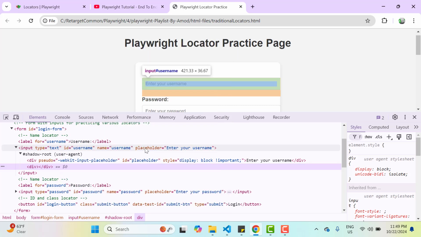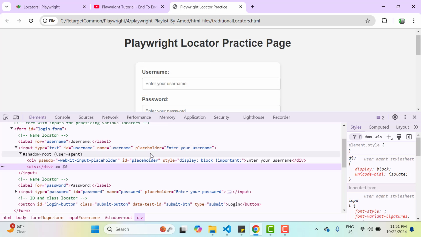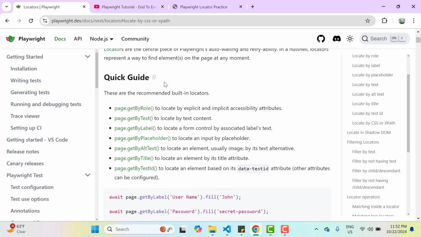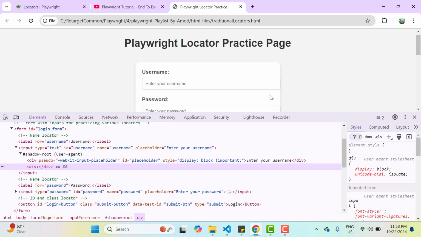We will learn about locators provided by Playwright in upcoming videos, but let's see how many of these traditional locators we can use with Playwright. If I take the example of Selenium WebDriver with Java, so they provide some dedicated way to access or use these locators. But in Playwright, we don't have dedicated methods for every traditional locators. So basically, Playwright provides these kinds of locators like get by role, get by text, get by label. So let's start with locator ID.